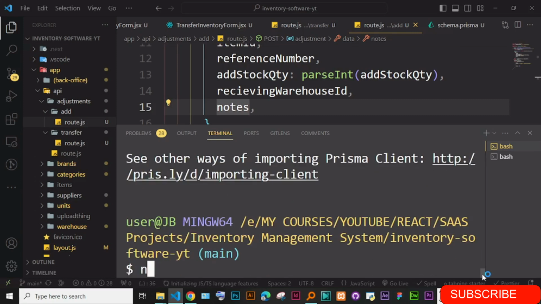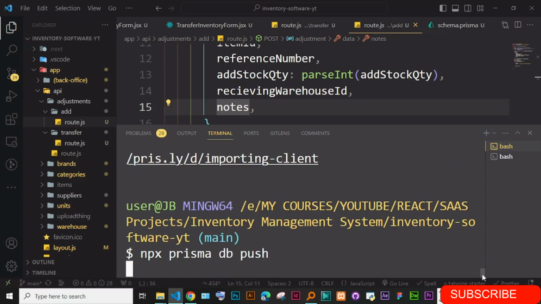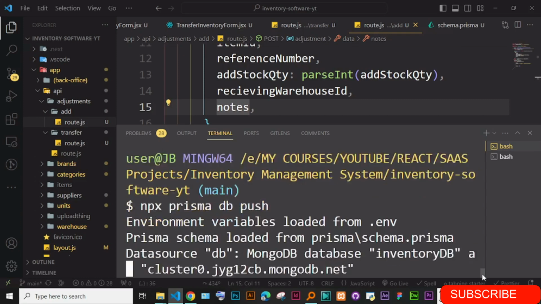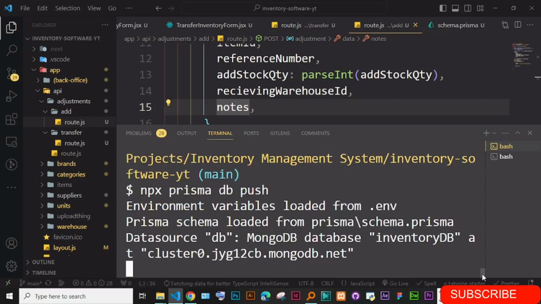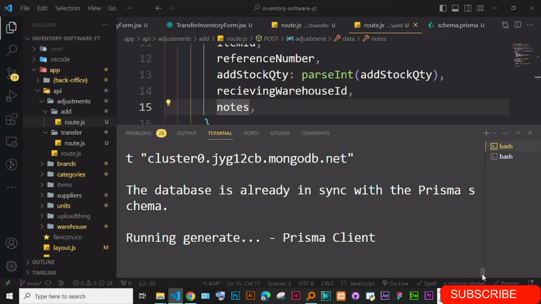And then say npx prisma db push, and this is going to also push our database every time you make any changes.